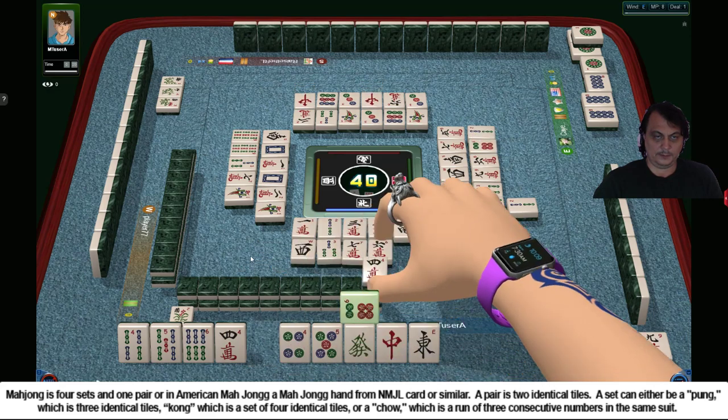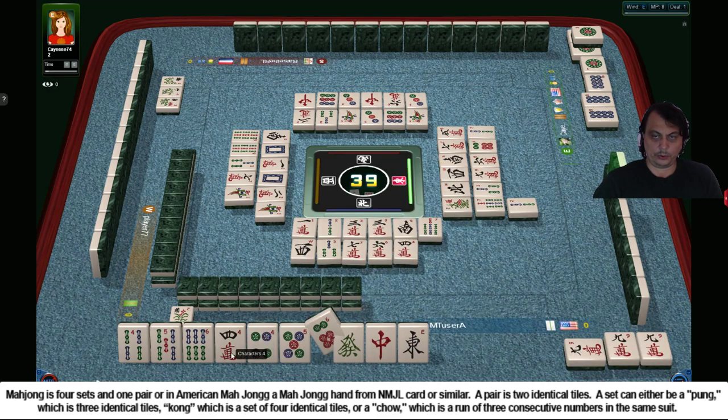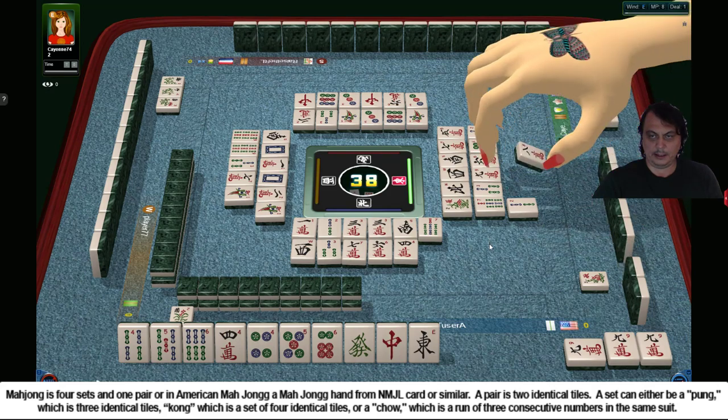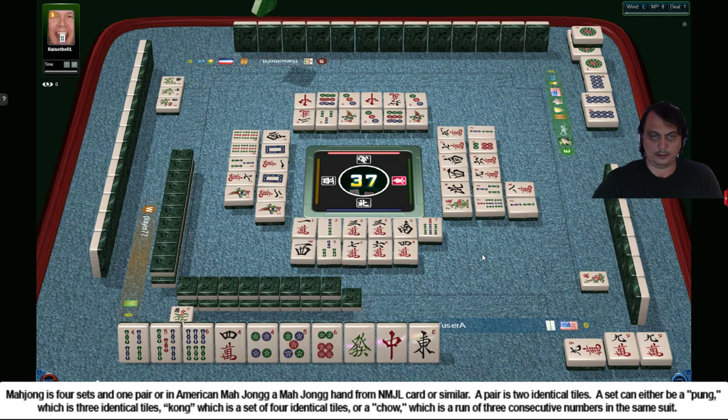Okay, we have another combo right here. So what I don't need is these 4s because I have already 9s in this suit, but I have a combo here, a combo here. So I need 2 combos right here, and then I have 6 points.